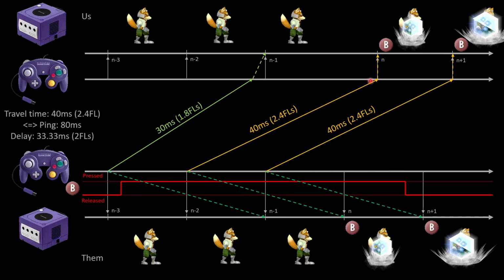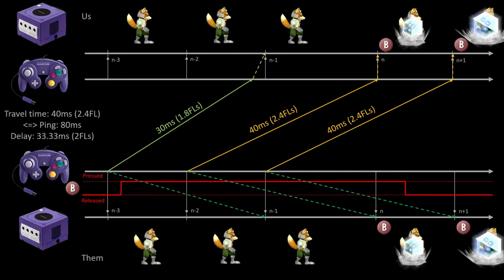Frame n-1 got extended until we had the input for frame n. Since the same thing must have happened to them, they must have frozen too, and this scenario will repeat over and over. This is how FPSs drop as a consequence of ping spikes, which feels awful. You can try to mitigate this. For example, you could try to dynamically adjust delay to ping. But then this brings other problems, because players are conditioned to expect a certain amount of input lag, so changing it messes their timings up.